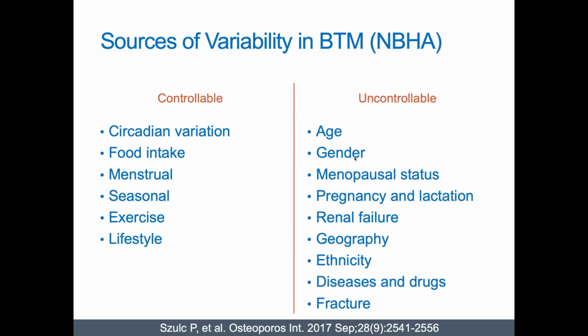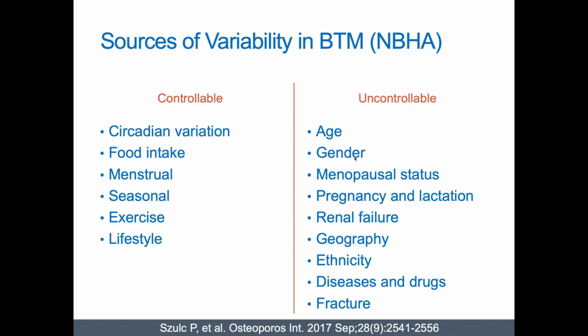sources of variability, then the circadian variation, or the variation through the day, means that the bone resorption markers, like CTX, decrease a lot from the morning to the afternoon. So the values in the afternoon are very low. And also after a meal, such as after breakfast, these markers decrease by a lot, by 20 to 30%. So we recommend, when we're measuring a bone resorption marker like CTX, that the sample is taken first thing in the morning with the patient fasting.